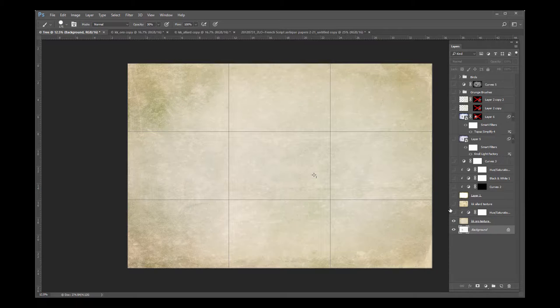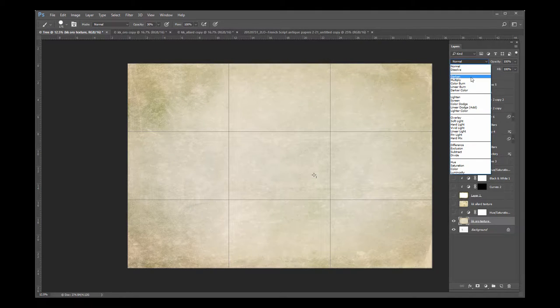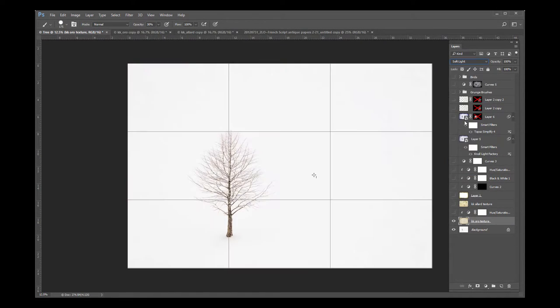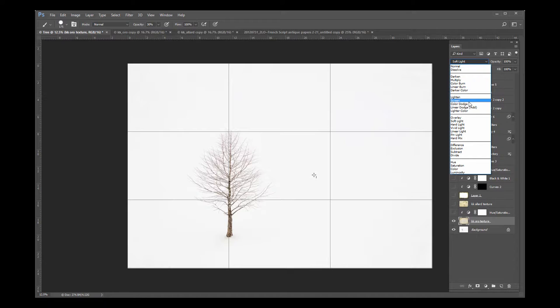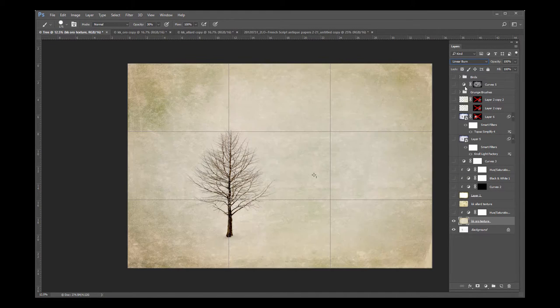The way to change this is simply to run through some of the blend modes. If we change this blend mode from normal to an alternative blend mode, we can run through them. You can see there's darken. You can try other ones, soft light. It blends the two layers together in a fashion determined by the blend mode. The one I thought looked best was a bit of an unusual one, which is linear burn. Where'd that one go? Here we go. And that was the look that we got with linear burn.